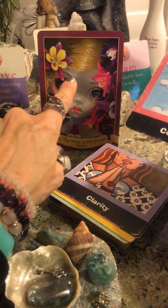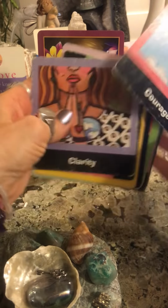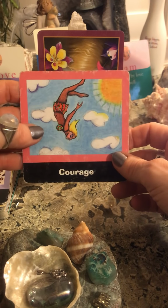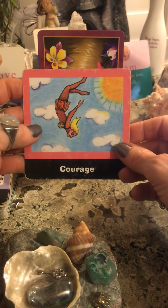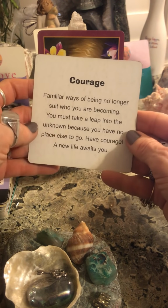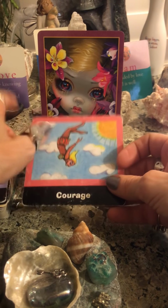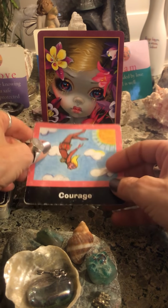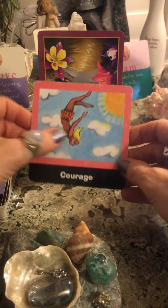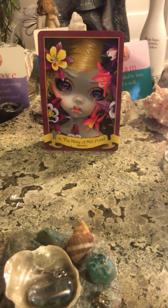So you're being asked to go away from this. Your father has, or whoever it was, the messages you've been taught to not feel, to not trust, not have faith in love. And you're being asked to change the way that you've believed. Take the leap of faith. Have courage because a new life awaits you. What's familiar to you is no longer working. It was no longer working for this one either. Remember, this one forgot their true soulmate. They were blinded to the one. There was lies and manipulation. But now they know. And you're being encouraged to go after it. Correct for neutrality on all levels.